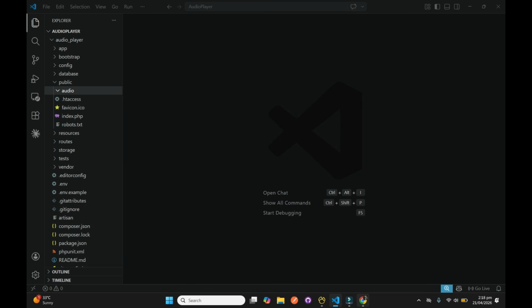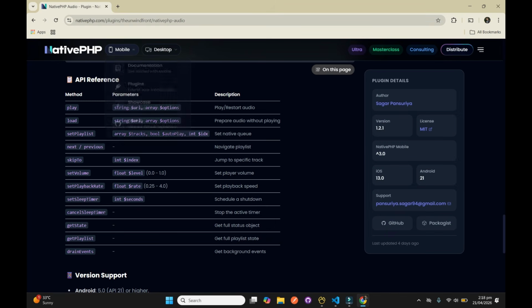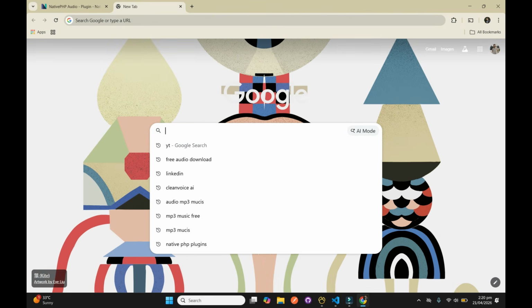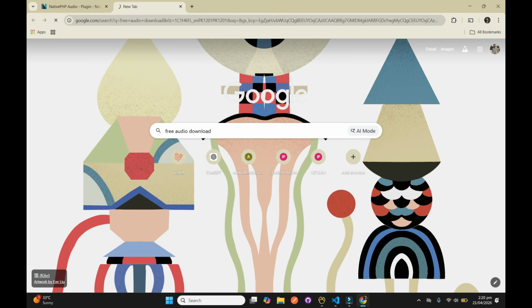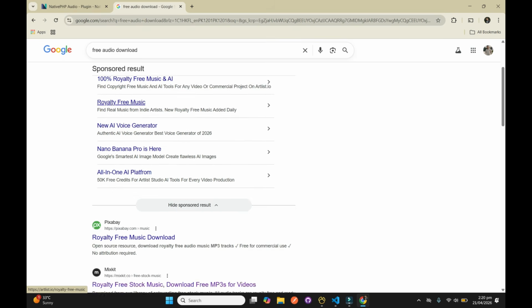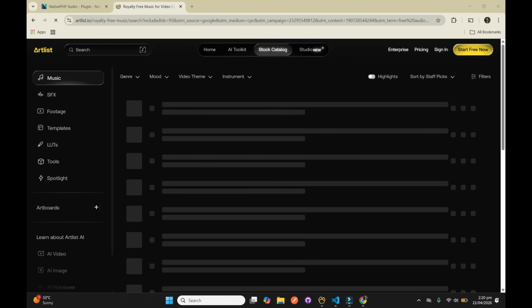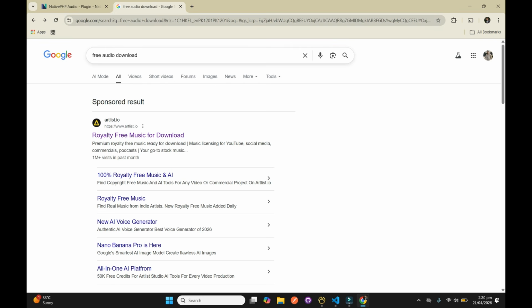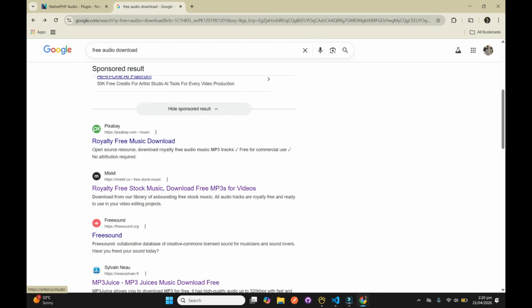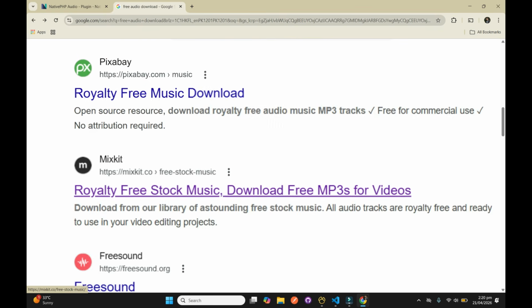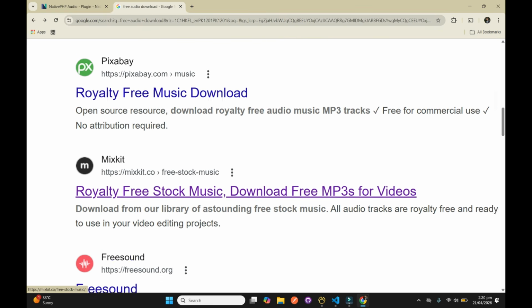So I go to the browser, and here I search for free audio download, and open this first site. Just search this and scroll down and open this site, that is Mixkit.